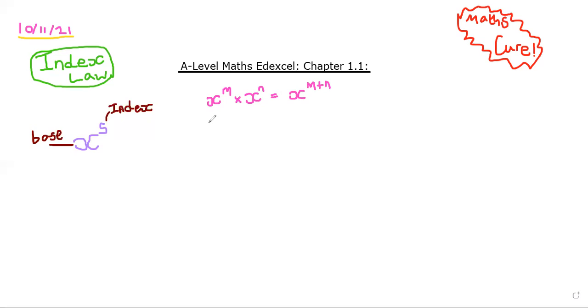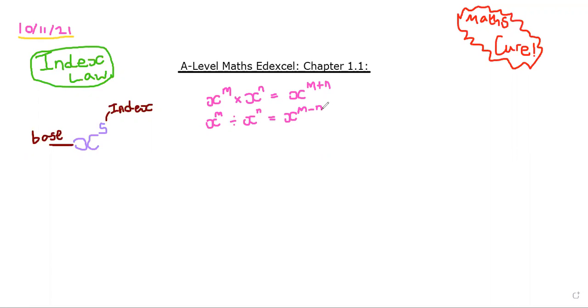Okay, what about law 2? Let's have a look at this. It's x to the power of m divided by x to the power of n. If you think about it, timesing is the opposite of dividing. So instead of plussing here, we're going to minus. So what we get is x to the power of m minus n. Before we move any further and look at some other rules, we will look at a few examples.